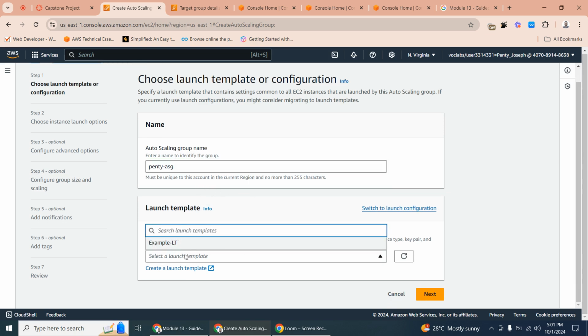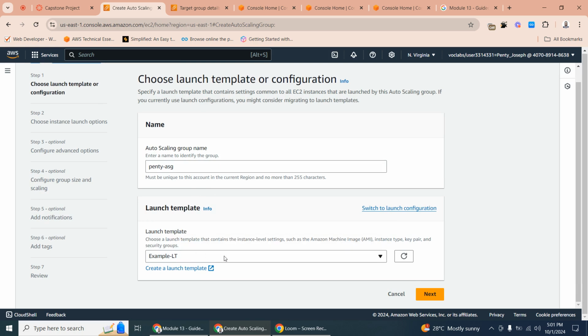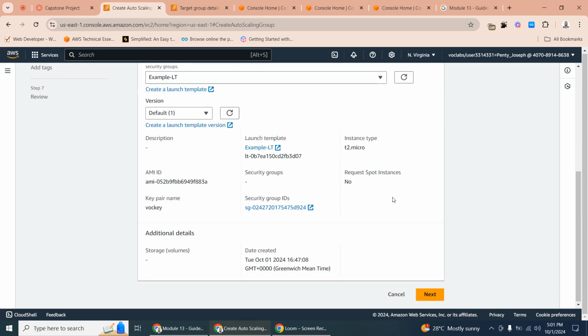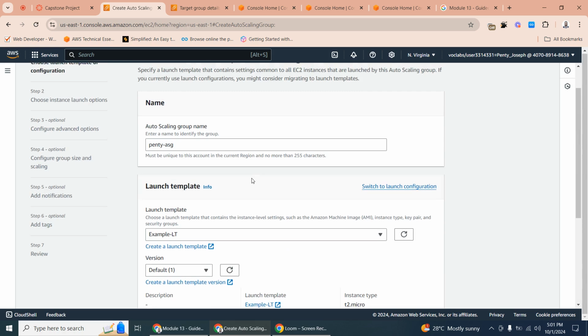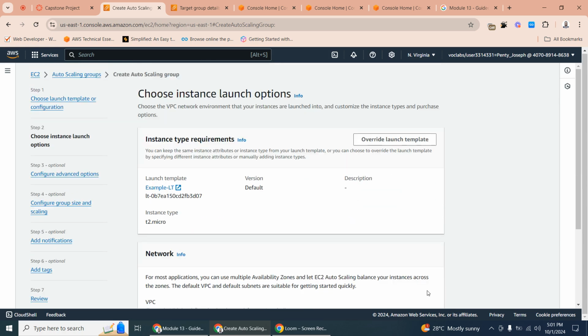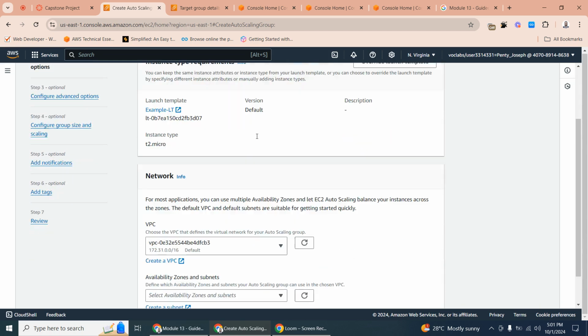And then for launch template, you should choose the example launch template, or example LT, because it was part of the lab. It's the default template that comes with the lab.